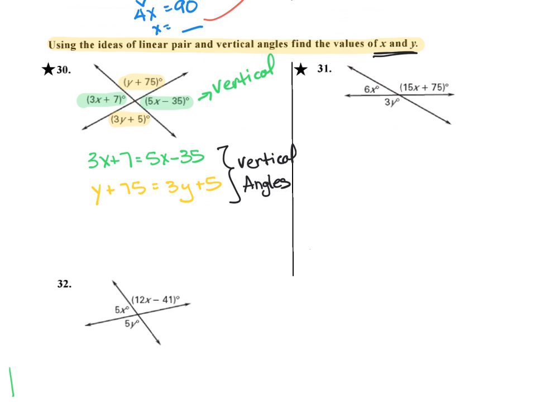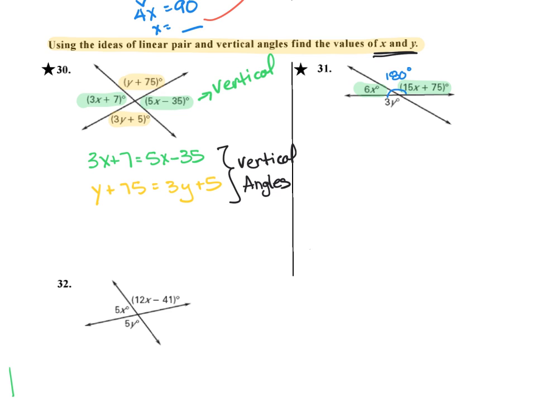All right, now we're going to unpause, and we're going to look at 31. When I look at 31, I notice that I have x's here and I have x's here. So if I were to highlight those x's, I notice now that they're not pointing at each other, but they're right next to each other. So look over here, we had this x and this x, how they pointed at each other. Now here we have them right next to each other. In this case, those x's are a linear pair, and those add up to 180 degrees.